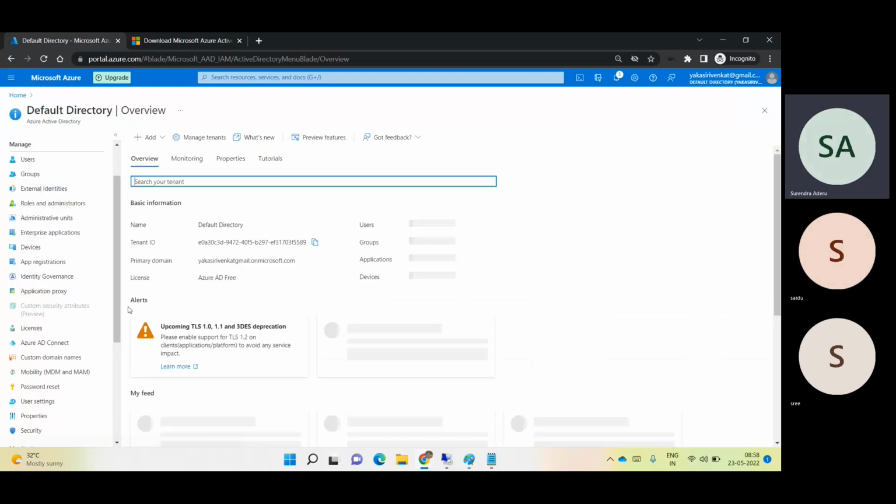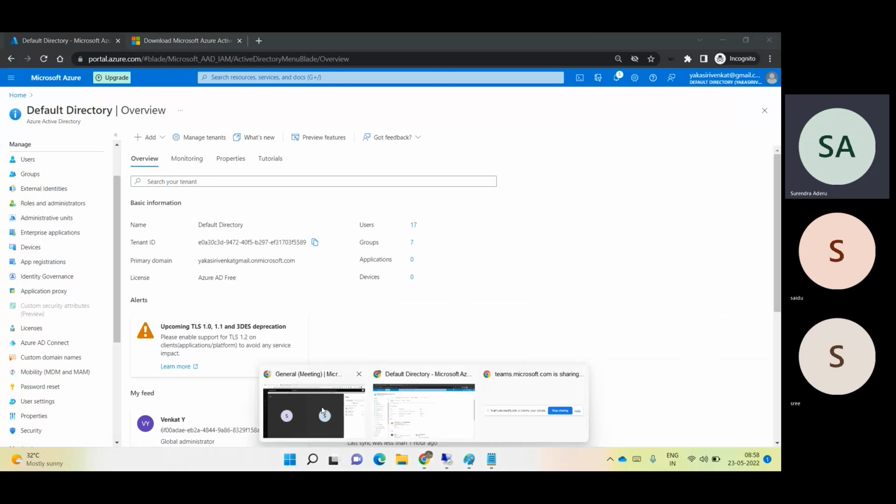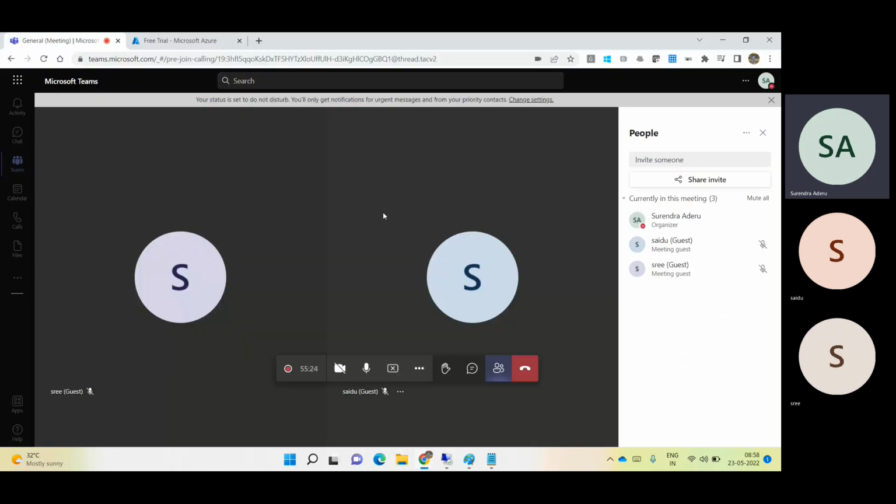In tomorrow's session, let's say you are working for a project, and you have so many developers in your company. For in-house developed applications, how will you help them with authentication using Azure AD? Let's say today you have so many internal applications in your organization.